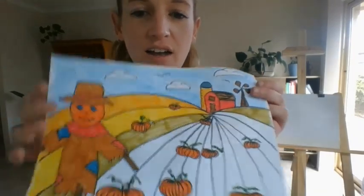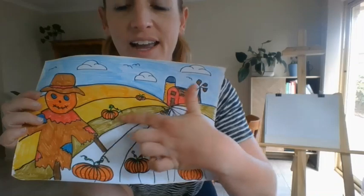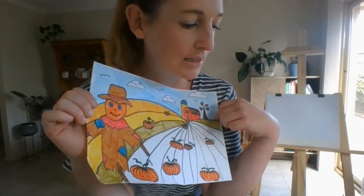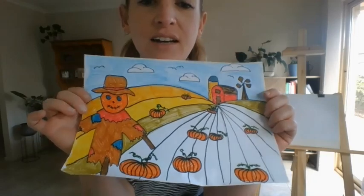Alrighty, I have paused my colouring because my textures have started to run out. So I'm sure your colouring will probably look a lot better than mine because my textures, I think, are starting to all run out a little bit. I've been using them a lot over the holidays.